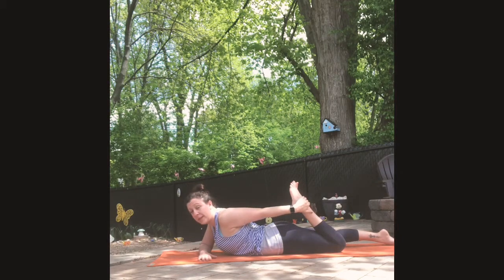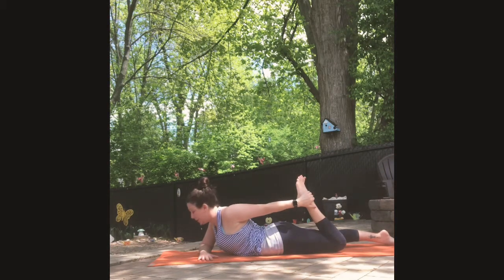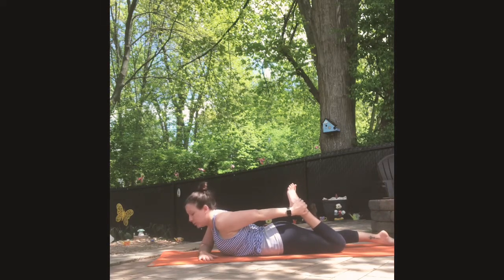And now we're gonna take the foot, I'm gonna kick it into my hand, creating my own resistance, right? So this is half bow pose. So we're gonna push and create that resistance in the quad, and we're gonna do that for 3, for 2, and for 1. Relax. Pull the heel in towards the glutes.